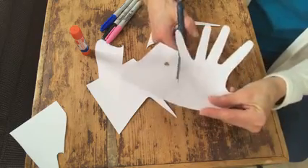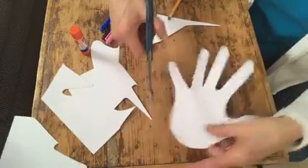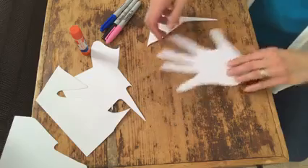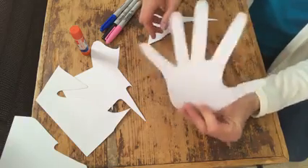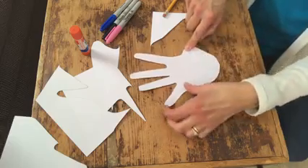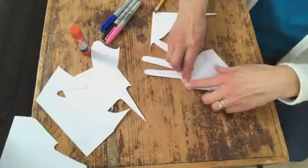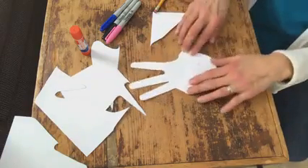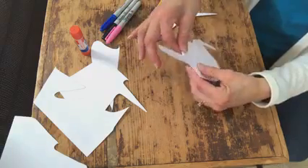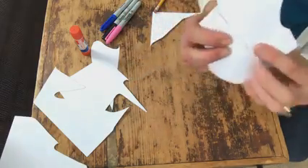Here is my hand print that I just traced. You've got a little hand like this — you want to fold down the thumb and fold down the pinky. You want to fold it down at an angle so it comes down and almost meets in the middle. And then the finger in the center will just get folded back, and look at that — you've got your bunny shape.